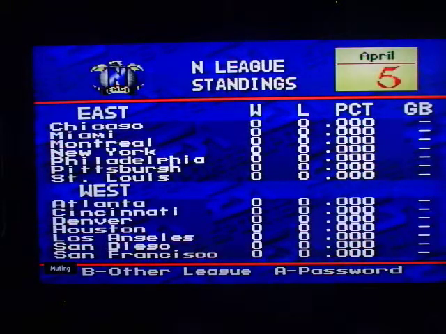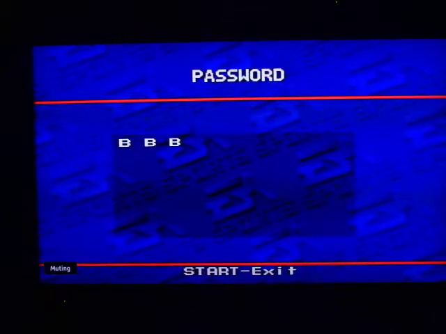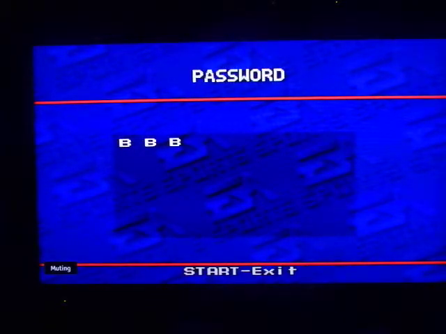Hope you enjoyed it. And oh yeah, password. The most annoying thing about these games by Electronic Arts made back in 1994, 95, around that time, is they had a password system. Now, it's pretty simple. At the beginning of the season, no games are played, so BBB is your password. But now, as we get into playing a few games, the password's going to start getting a little longer. And it's going to go from 3 digits now to about something like maybe 40 digits by the end of the season. So that is really tedious and annoying as we get towards the end of the season.